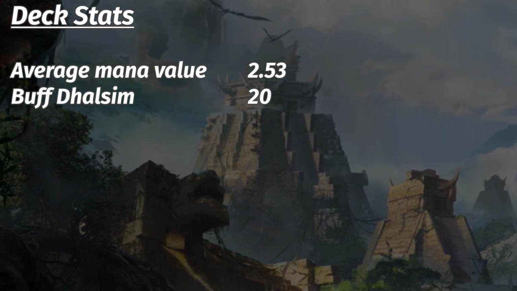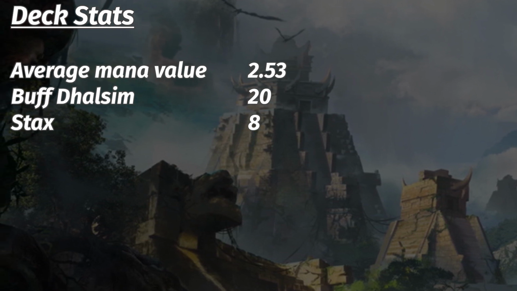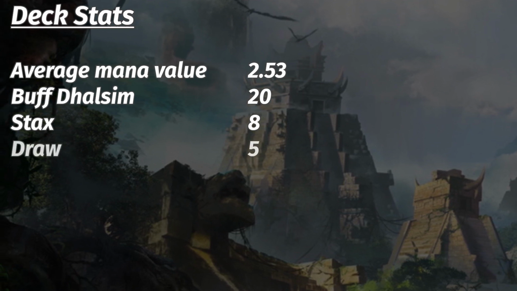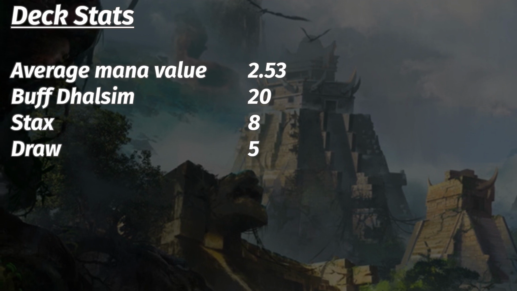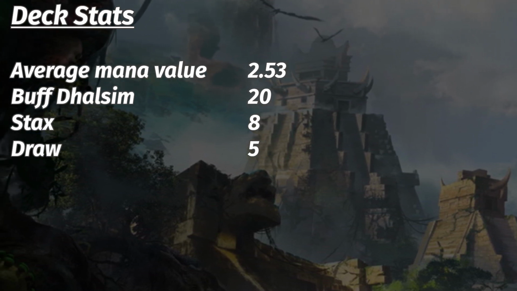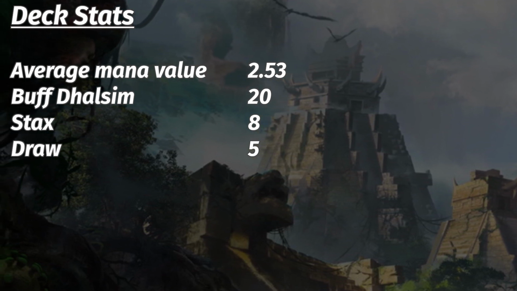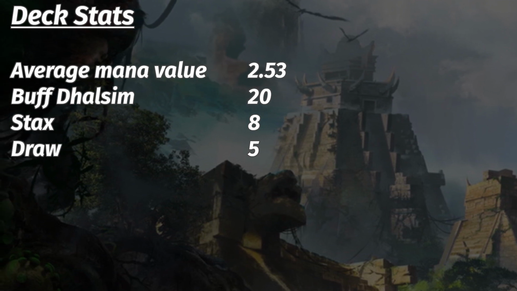Now we also have 8 stacks pieces in this deck, again mostly intended to keep your opponent's creatures from knocking your teeth out. This deck has 5 card draw cards, not counting the commander, but again we have exactly one game plan, and that involves tickling our opponents to death with Dhalsim until we can find our enablers that make him hit harder. And whenever we do that, we draw cards, so we don't often need a lot of extra card draw. And we're also running 11 ramp spells.